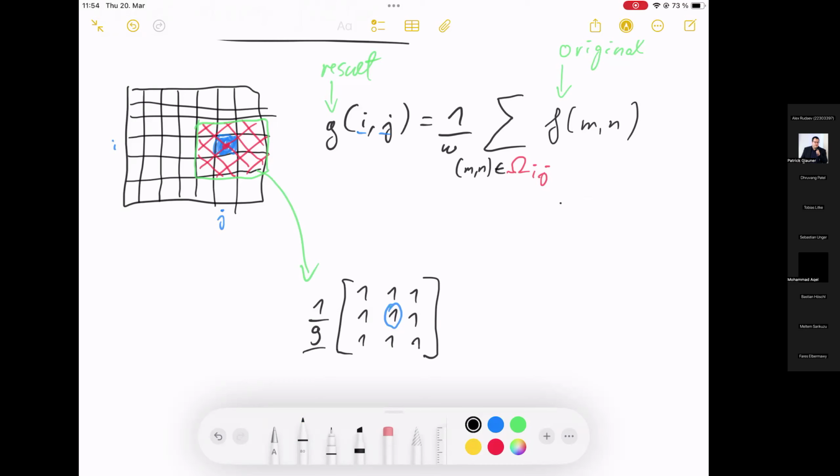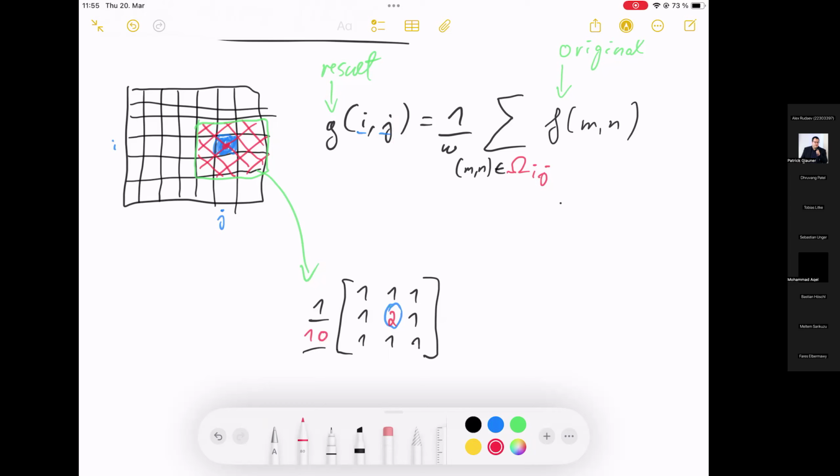I could change this and I could, for example, say that my pixel here has weight 2, and then I would need to update this normalizer, and the normalizer is simply the sum of all these weights, and I would divide by 10.